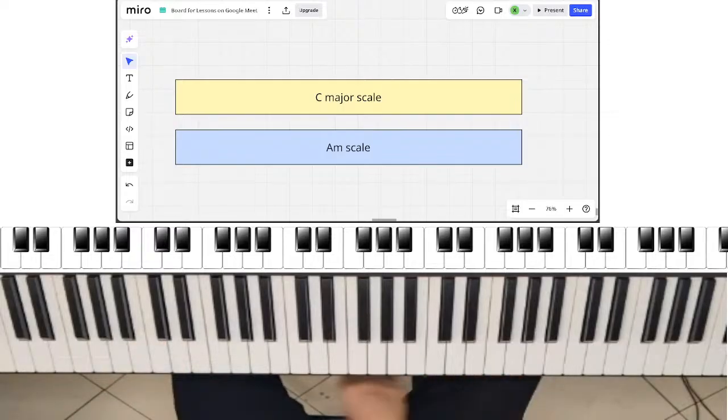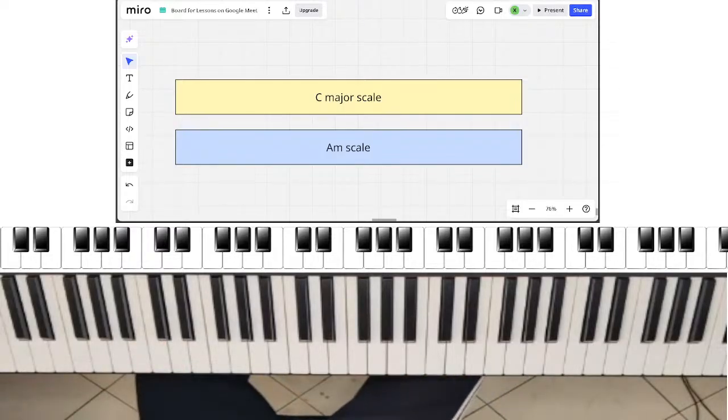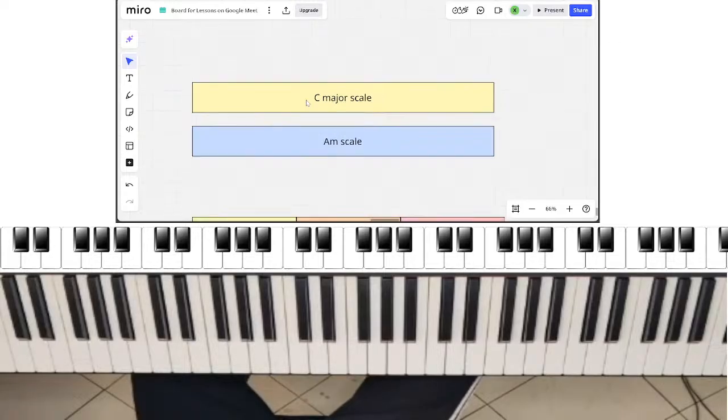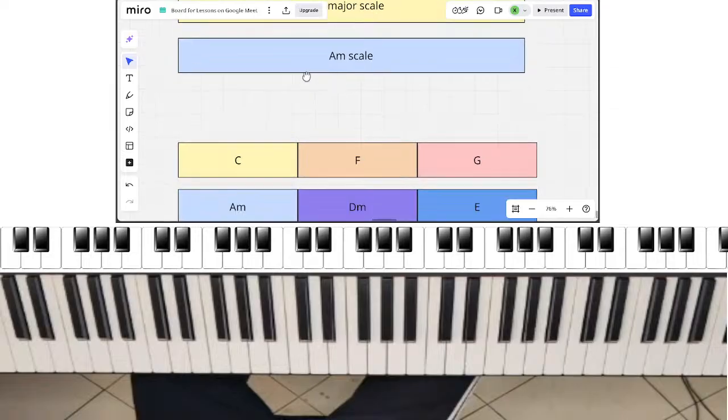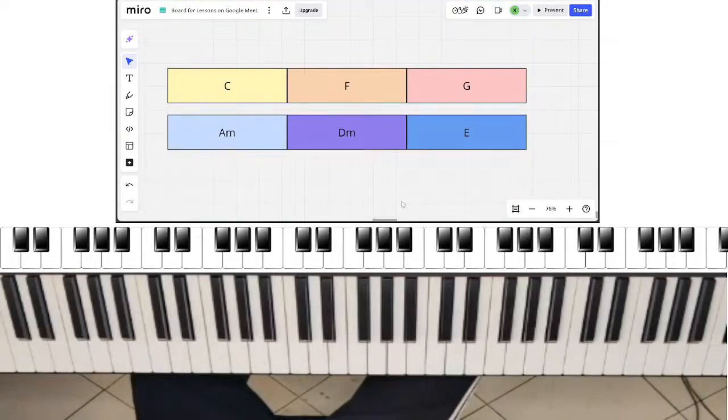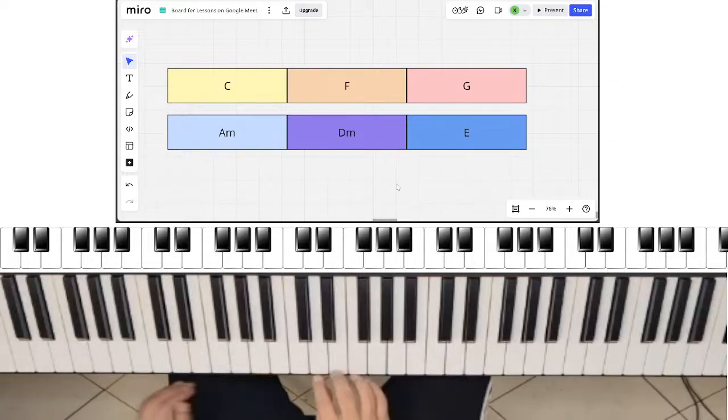Okay, now coming to the next point, how do we actually use this? There are different chords that a scale has. For example, a C major scale has got 7 possible chords that we can use.